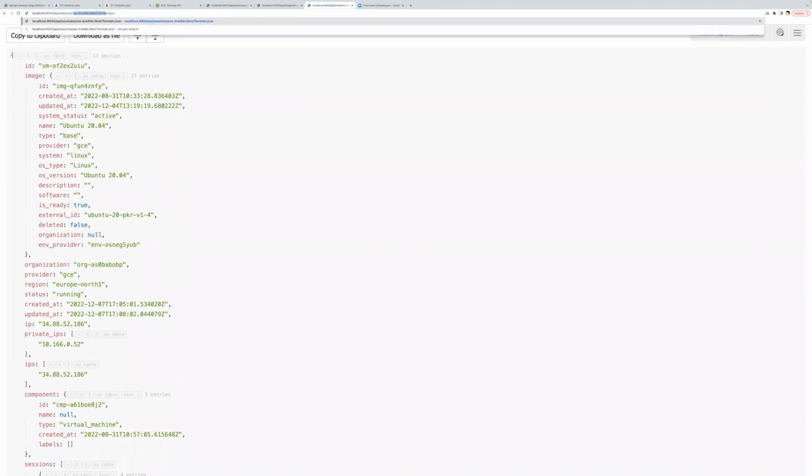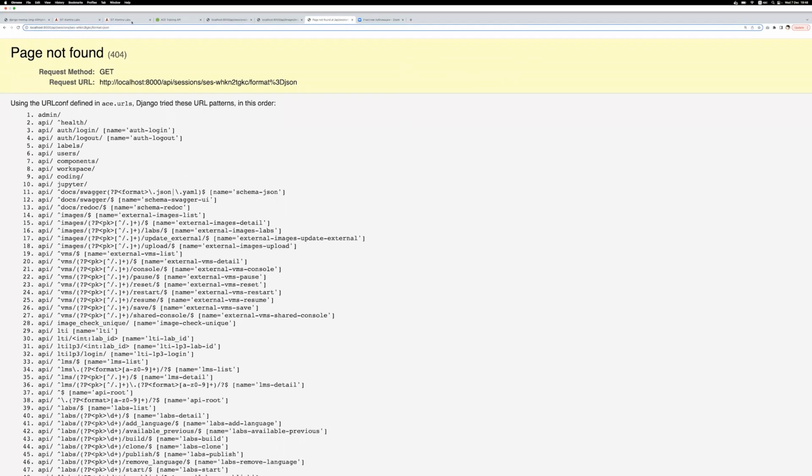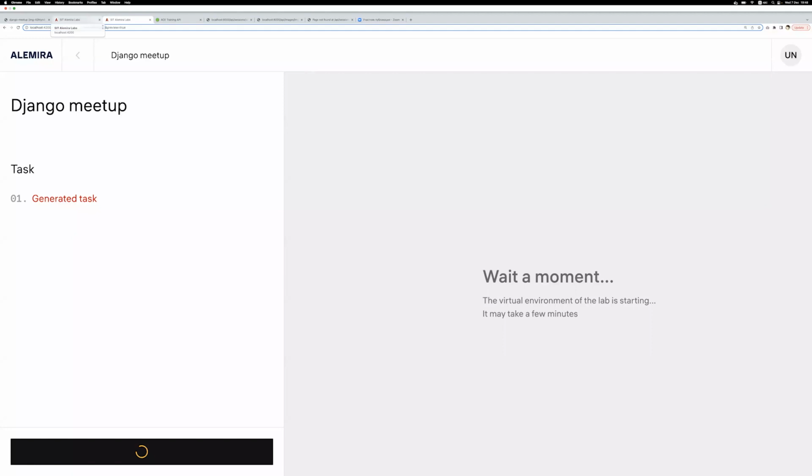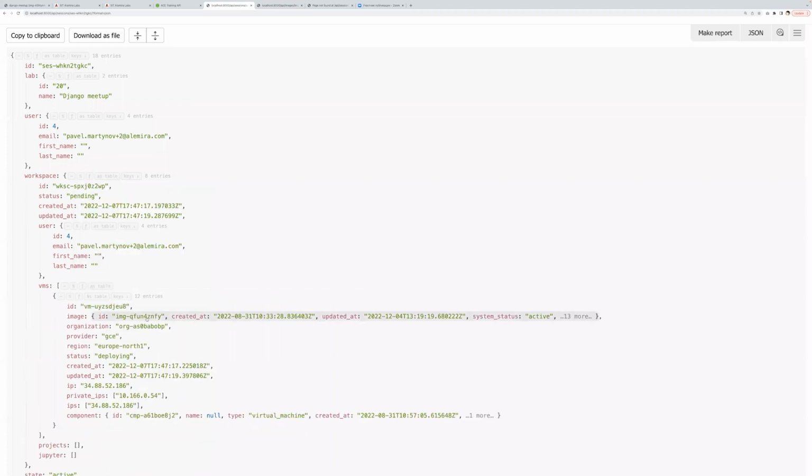Not so beautiful as expected. Maybe it's just local. What we can see here is that for this session, we are using a virtual machine based on an image.